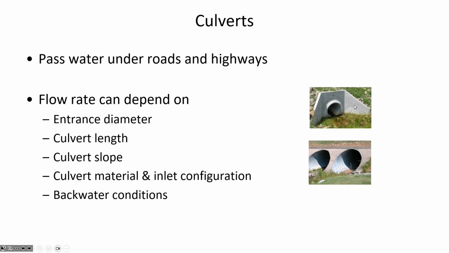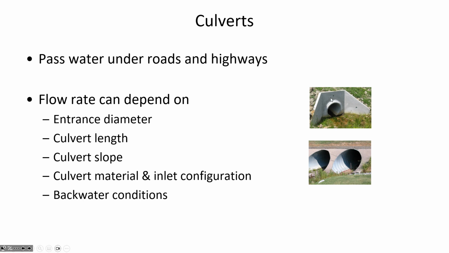It could be as simple as a concrete pipe that maybe has some concrete wing walls on it. Sometimes it can be a corrugated metal pipe. Those are typically used for culverts because of their low cost, and they're relatively corrosion resistant. Despite being made out of metal, the galvanization usually lasts in a service life of 50 years or even longer. So they're considered a pretty inexpensive way compared to the alternative, which is building a bridge.